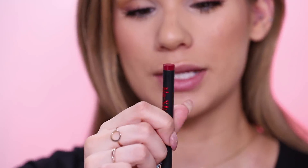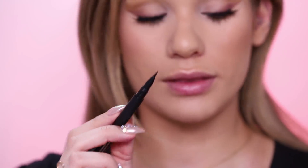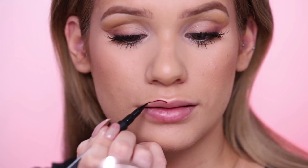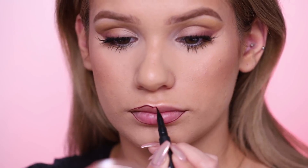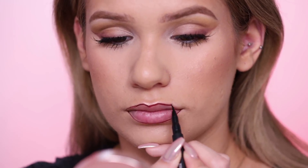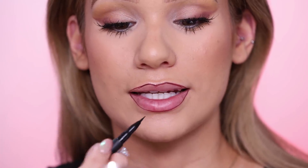Let's try their darkest shade first. This is Blindfold — it's a really deep kind of wine shade. We've got the felt tip right there. I'm up close and personal right now so you can really see what I'm doing. So I'll just line like normal. I'm kind of freaked out to make a mistake because they say this is supposed to be super long-wearing — transfer-proof, won't move or fade. Oh wow, that's really precise. So I've done one outline all over my lips. It's a very very thin application because it has such a fine tip.